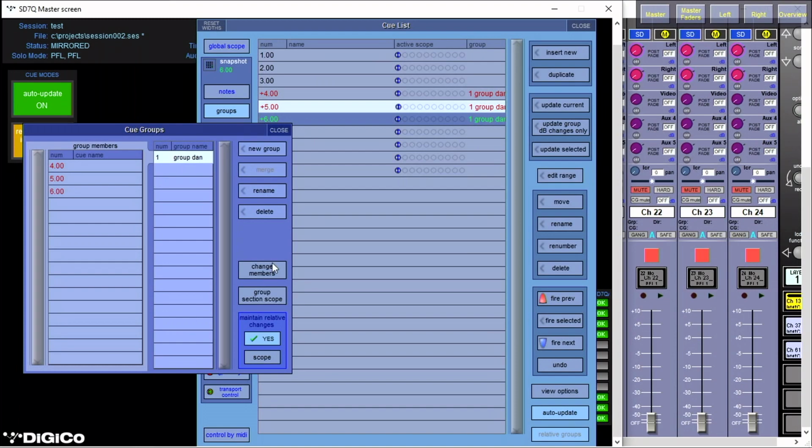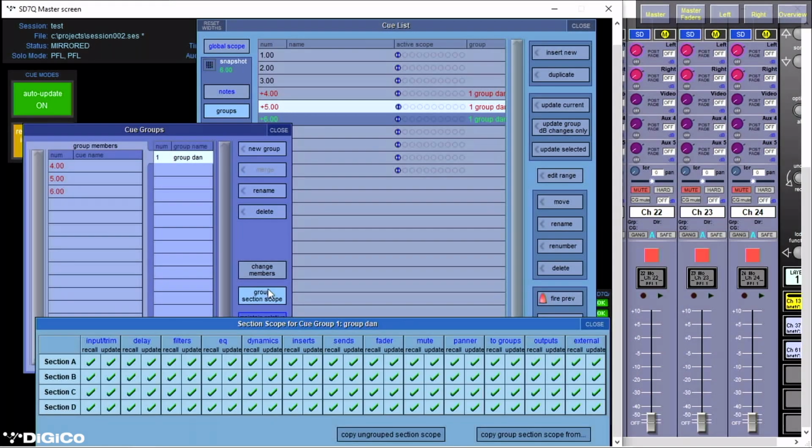And so the group section scope is, again, the same set of functions you have, but we're saying for this group only, these are the scope settings that I want. You've got the global scope, and then you've got this scope. So that's that scope, and every group can have a different scope, but I'd advise against it, really.